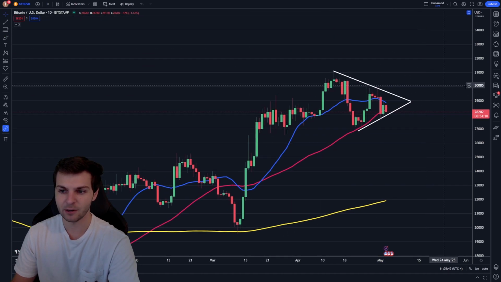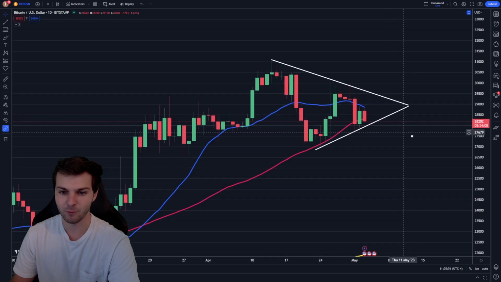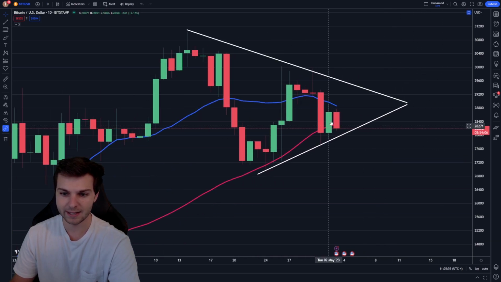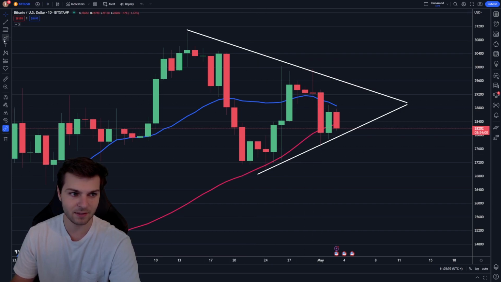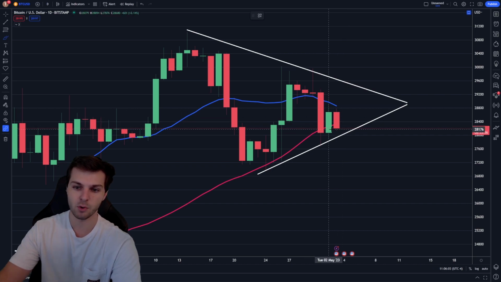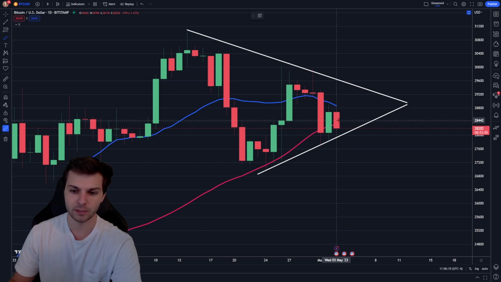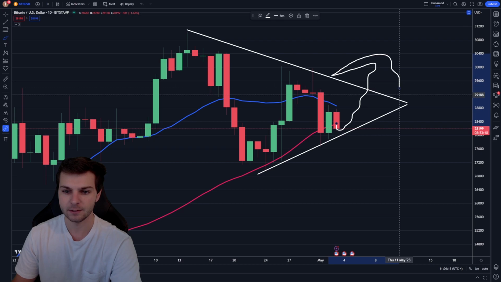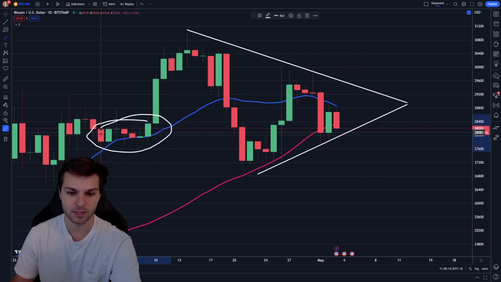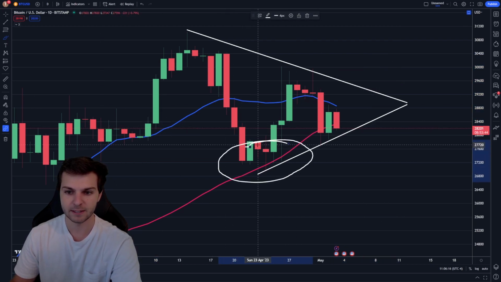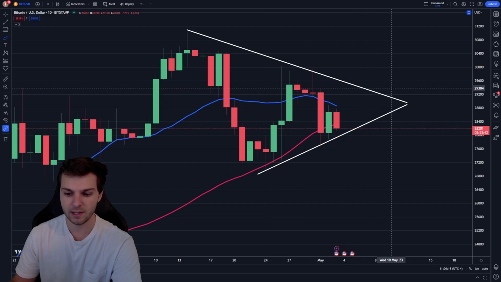So with this happening on Bitcoin, the key levels that I'm watching out for are obviously the local highs and the local lows of around 30 to 31,000 and then around 27,000. But also inside of this symmetrical triangle, Bitcoin really needs to start closing more candles above the 50-day moving average. And last time it had to close around 5 or 6 of them before it ultimately rallied up to the upside, like we saw over here with the 20 and over here with the 50. So this is what we're watching out for in the next couple of days.